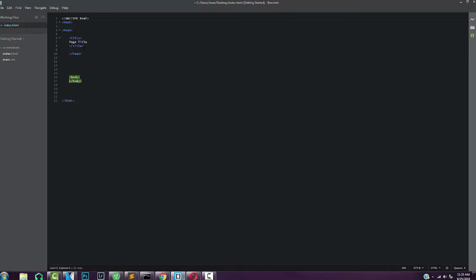And we are also going to type in a body element tag, which contains the visible page content. And within the body tag, we can put the H1 element, which defines a large heading, and the P element, which defines a paragraph. So the header element is going to be your first header. It's going to be the biggest one. And for that, I'm going to type in H1. And we're going to type my first heading.